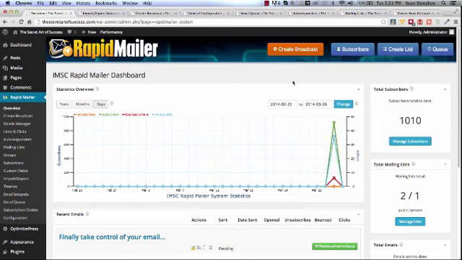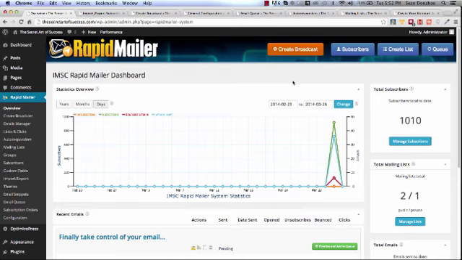Now you're looking at the dashboard right now, and this is a very powerful, full autoresponder and email management system for WordPress. You don't need expensive monthly subscriptions. When you have this set up, you can do all of your email marketing right from this one control panel for a simple one-time fee. And you can literally have all of the features and functions of the autoresponders, plus many more that they don't have. So let's take a look around and have a quick tour of what we've got going on here and why it's literally going to transform the way that you do email marketing.